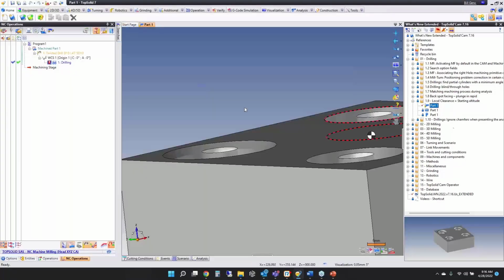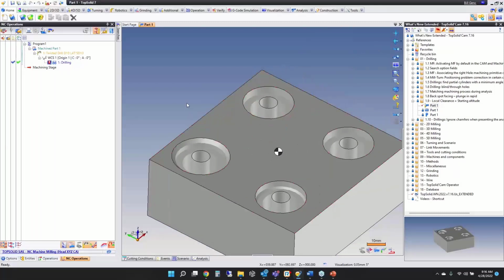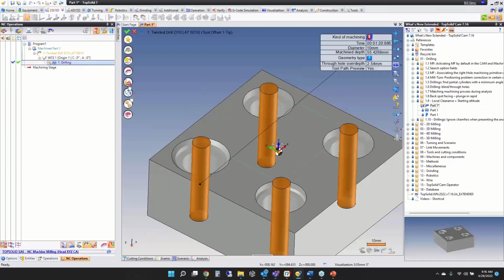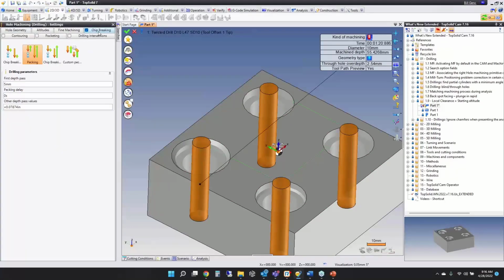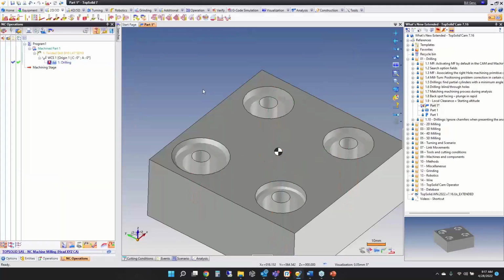So, this next one, maybe some of you have run into. Again, a little sample part. It's the process that's more important. In drilling, when you are using a chip breaking cycle, sometimes, if you don't set your altitudes correct, you don't get a cycle. What this means is if you start screwing with your altitudes, where it's starting, where it's approaching, all that stuff, then you get longhand code in TopSolid.